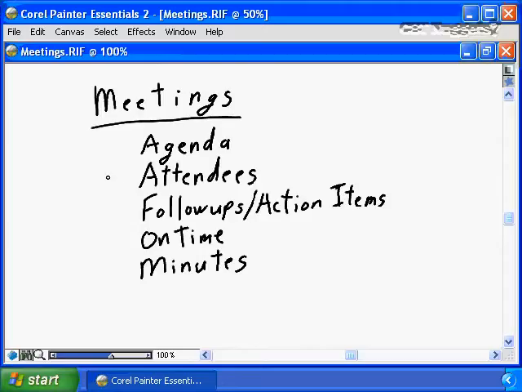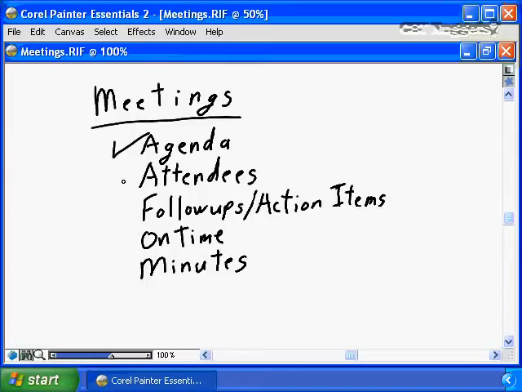Number 1, absolutely every meeting needs to have an agenda. Everybody needs to know in advance what that agenda is. They need to know why they're invited to the meeting, and they need to know how they can contribute to the meeting, or what they can expect to receive from the meeting. The agenda has to be the guiding force to ensure that the agenda items are met.